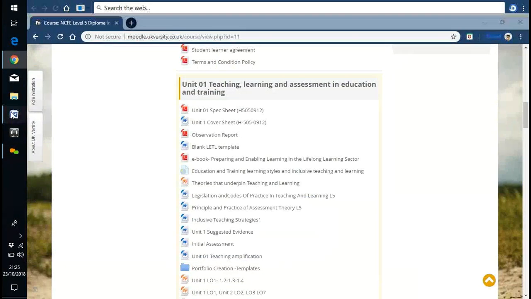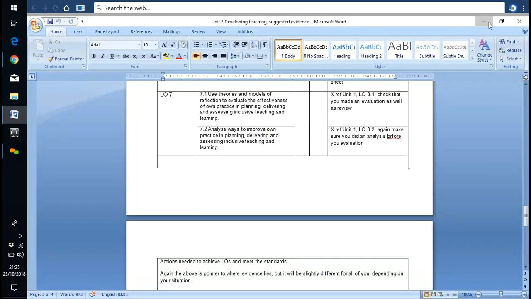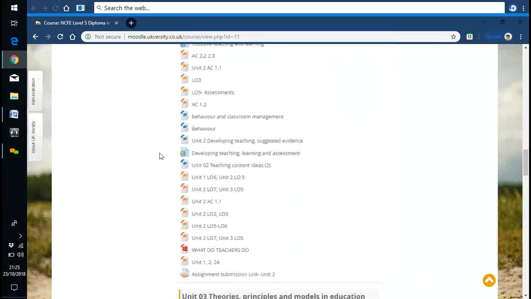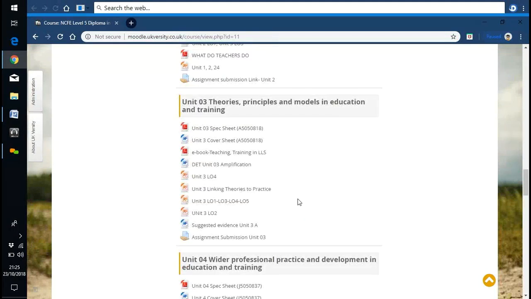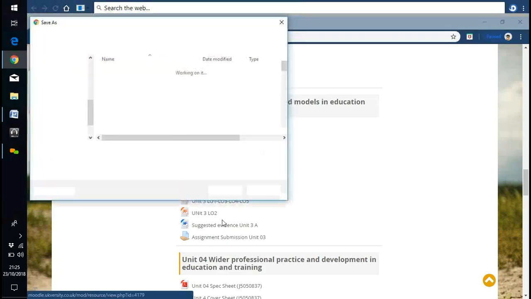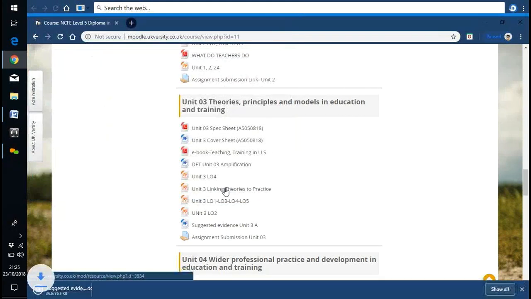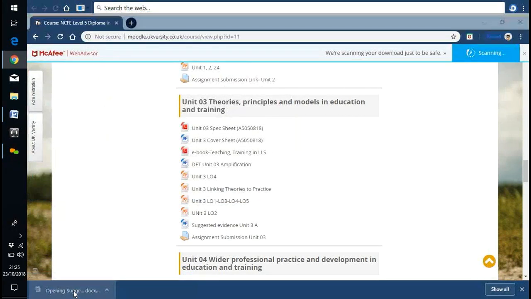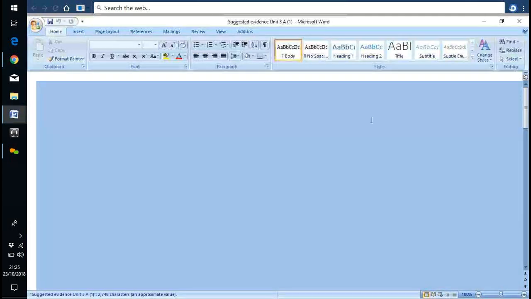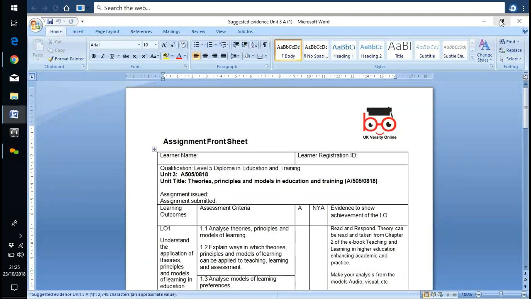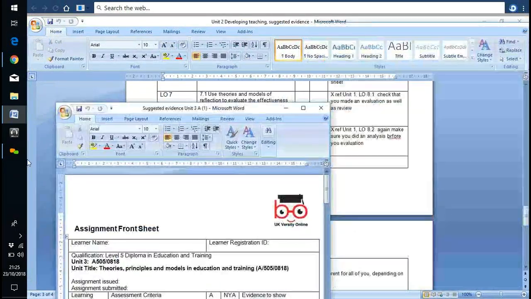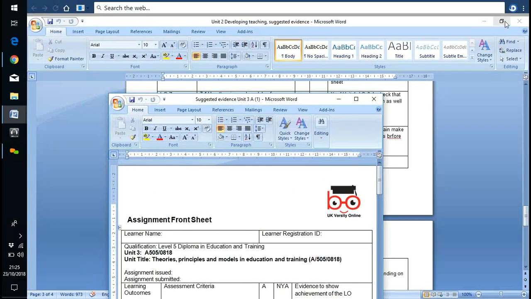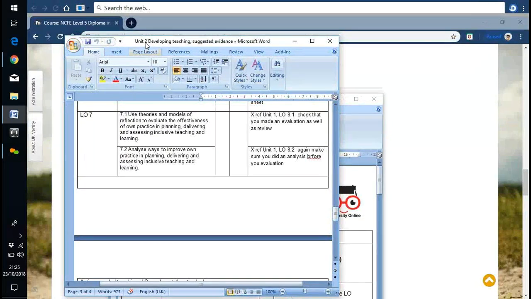In fact, what I'll try and do, but it's not going to do that. Let's just put that down a minute. I go to Unit 3, Suggested Evidence. Open that up. And then move it to one side. And make that smaller as well.